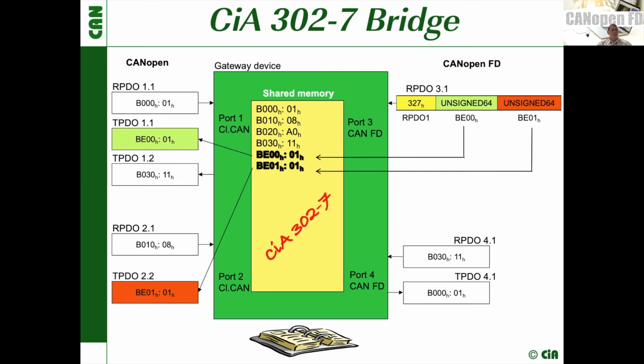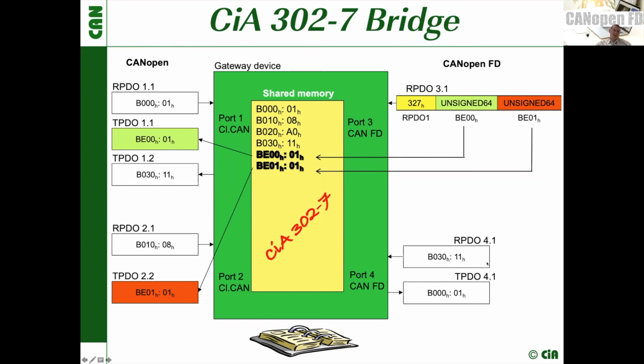So we can do this, for example, on a CANopen PDO base, that we say, okay, every CAN frame that we want to route from one side to the other, we receive with a PDO, map it to our system variables, the shared area, the area of the value range B in my object dictionary, and therefore it's available in all the other ports, and there I map it in a PDO and transfer it.